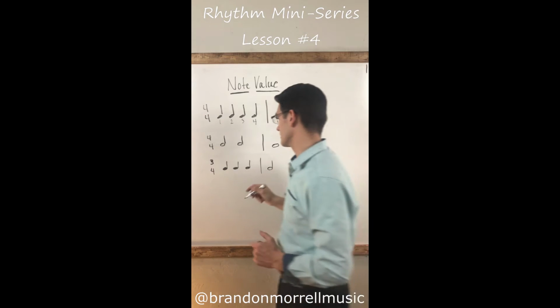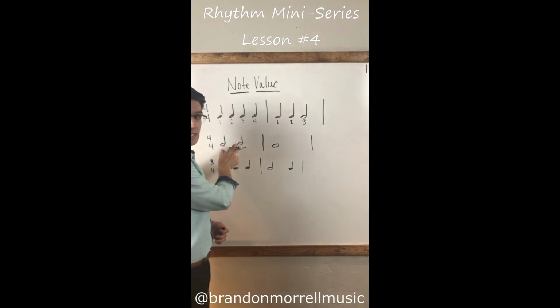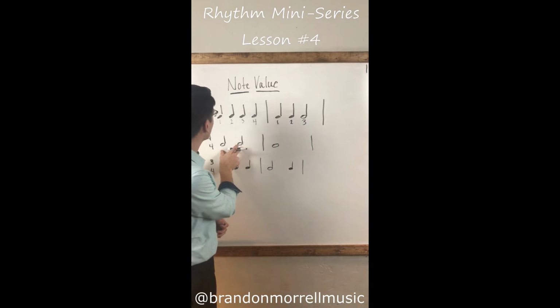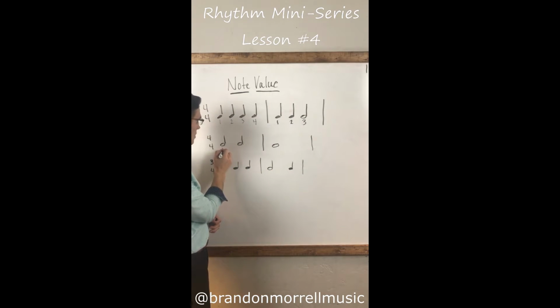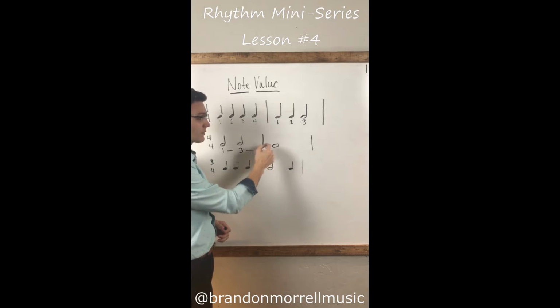Let's take a look at the second one. So in this case, we've got 2 half notes. Each of those get 2 beats. This is going to be 1. This isn't going to be 2 because we're counting the beats in the measure. And since this one gets 1 and 2 combined into this 1 beat, it's going to be 1 and then 3. Just like that. So 1, 3.